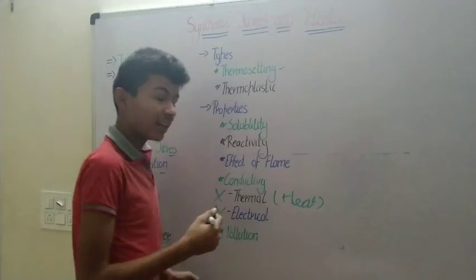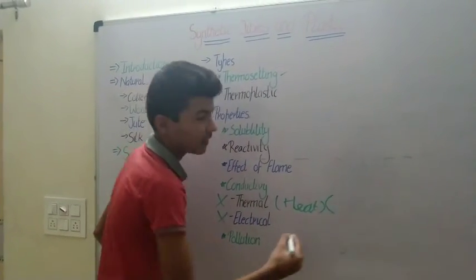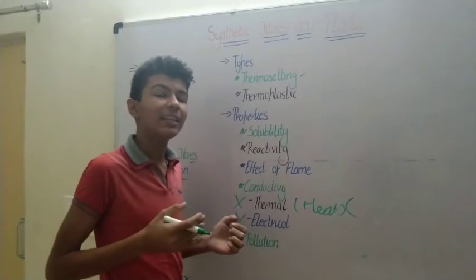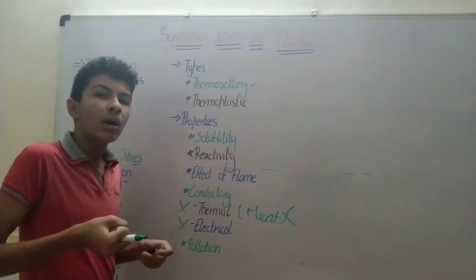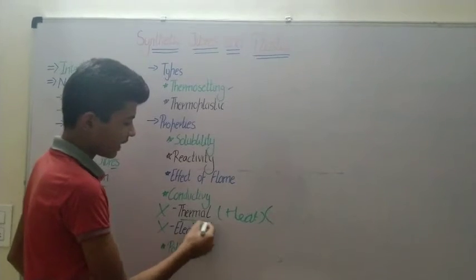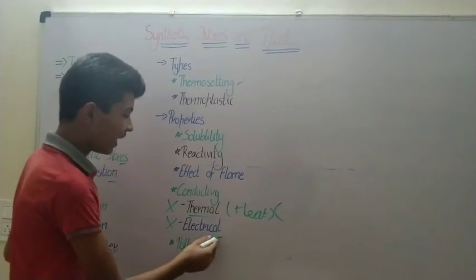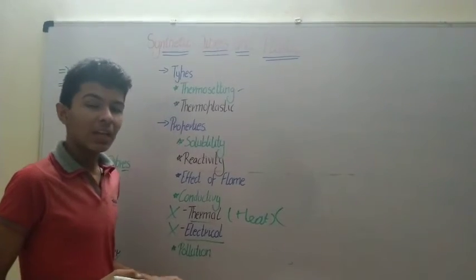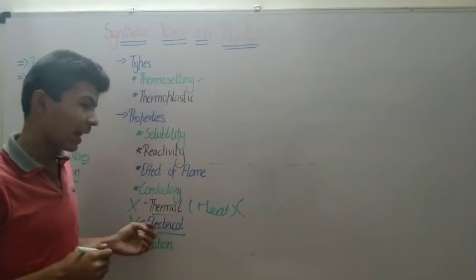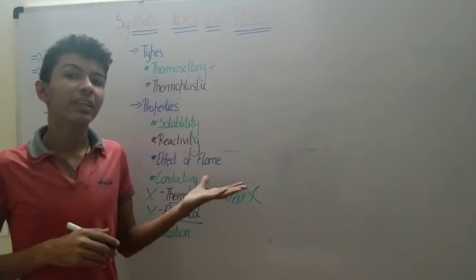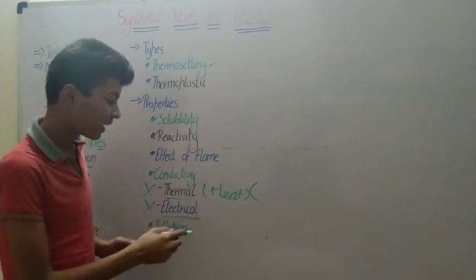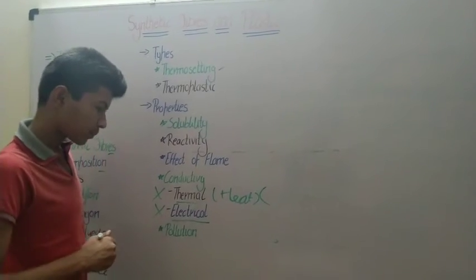Melamine is used to make cooking utensils or the base of cooking utensils, so they do not let the heat pass through them, and heat is not transferred to the handle. In the electrical case, bakelite is used. That means plugs and switches are made from bakelite. This does not mean it is used in the kitchen; it is used to make electrical insulating things.